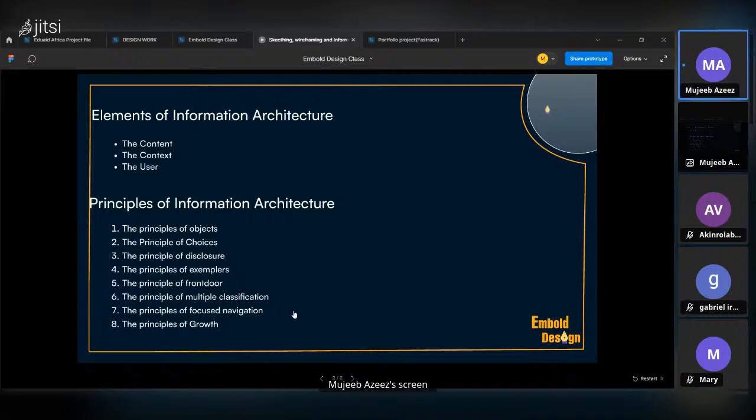So when we say balance, it's very important to you as a user. So the context, why is this important? Because you want to see your balance immediately you enter your app, you want to be sure of your balance, you want to know what your balance is. The context. Then who is the person? Then the user. Let us say they are busy professionals. So for now, let us say we have a blank screen here and we want to place your balance. So where are we going to place it?